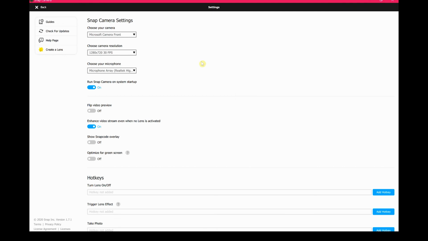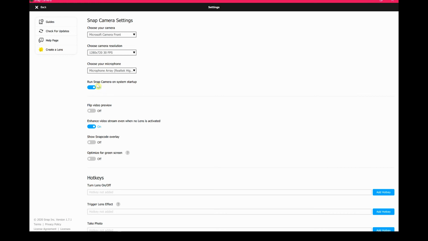All right, so first things first, you can choose the camera that you want to use, and I'm going to set my default to the front. I'm currently using a laptop, so I'm just going to keep it set to front. The second option is for your resolution, and again here, I'm just going to leave that set to its default as well. Microphone, only one option for me, so we'll leave that set to that default.